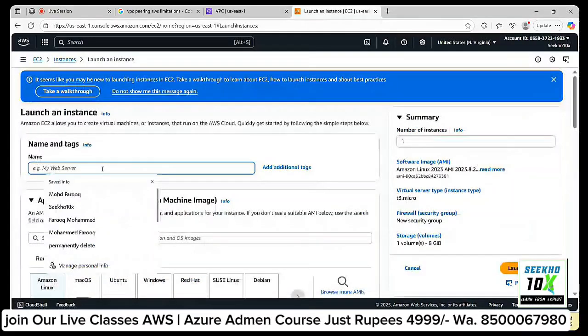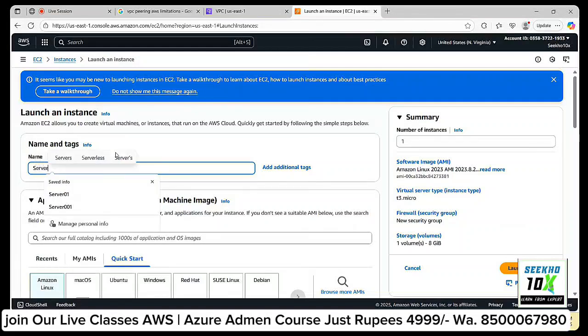For VPC 01 I am using server 01, for VPC 02 I am using server 02, and for VPC 03 I am using server 03. Okay, so server 01.